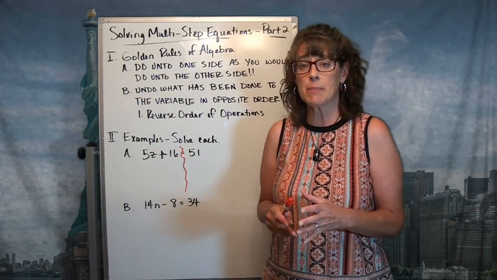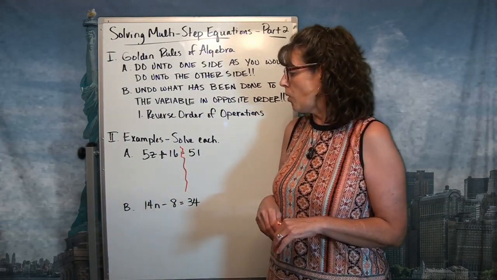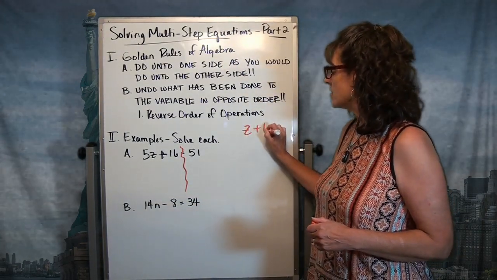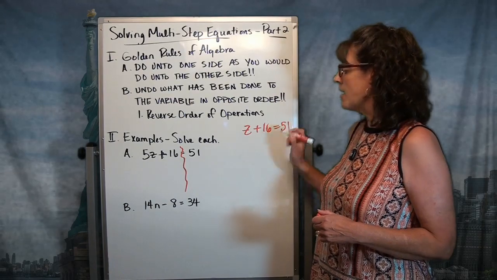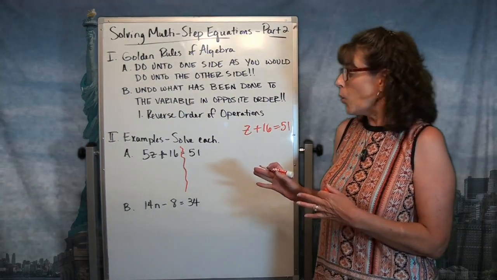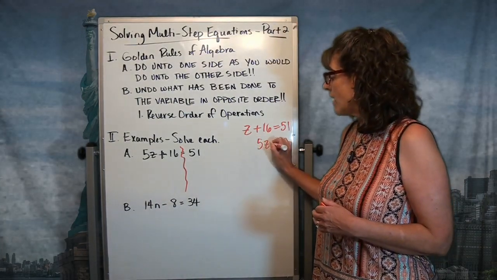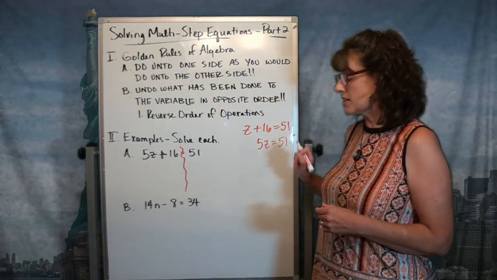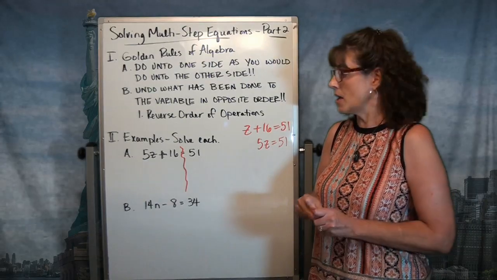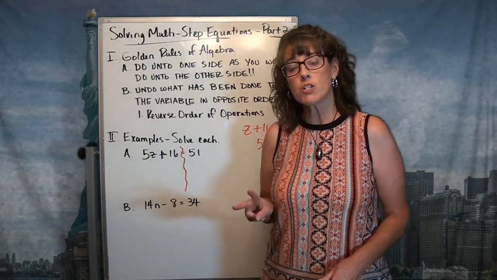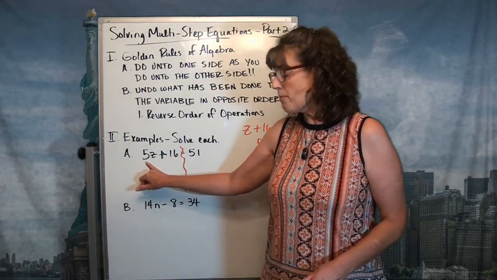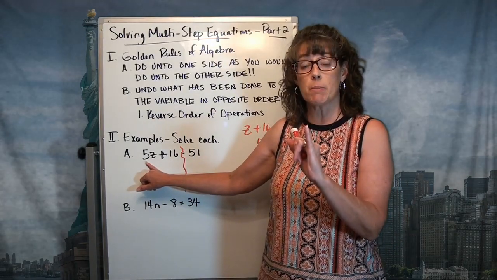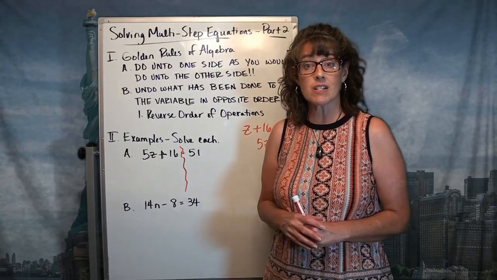So now we're looking at it going, oh no, wait a minute. When I had just perhaps z plus 16 equals 51, I knew what to do. Or perhaps when I had just 5z equals 51, I knew what to do. I'm going to subtract 16 in this case. I'm going to divide by 5 in this case. But notice I've got two operations I've got to take care of. I need to divide by 5 here to create a positive 1z, because we want our coefficient to be a positive 1. I also need to subtract that 16.